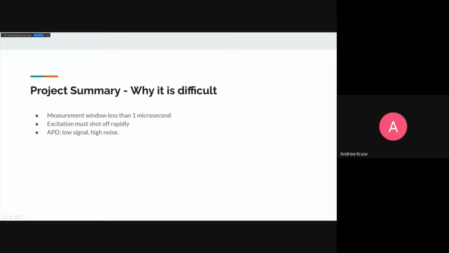Rubipi has a very quick fall time, on the order of a few hundred nanoseconds. This means that the excitation source needs to be able to shut off rapidly in order to receive an accurate measurement. The avalanche photodiode, the sensor that captures the fluorescence photons, emits a very low current. This current will need to be converted into a voltage and then amplified in order to be read by an oscilloscope. There's a high potential to collect noise and distort the signal significantly.